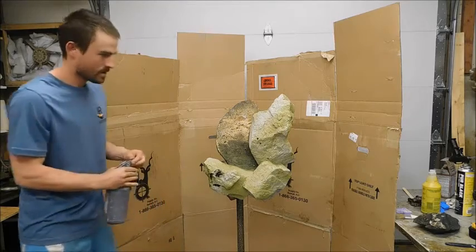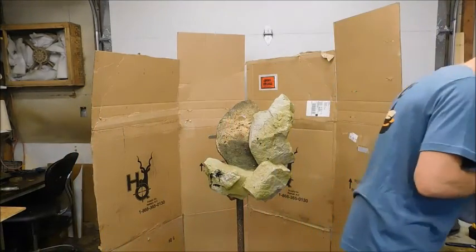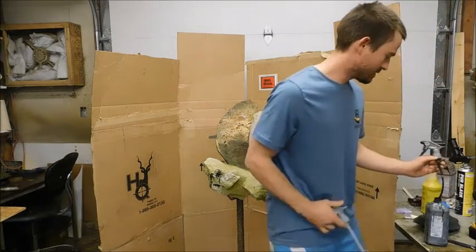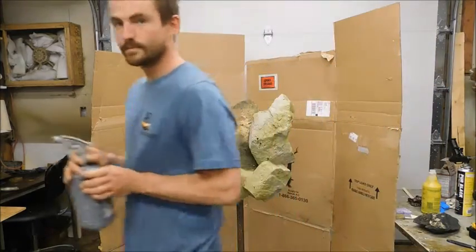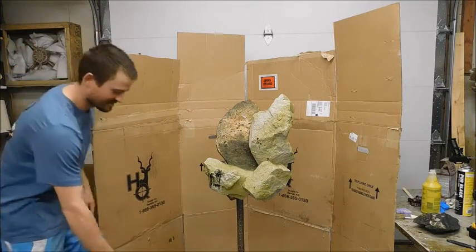And the mixture we have on a sheet of paper that I can't remember off the top of my head. One and a half parts paint, one and a half parts rubbing alcohol, and water. How much water, Dale Manning?